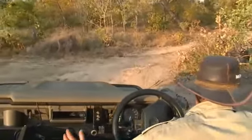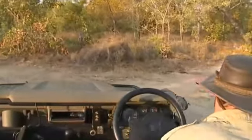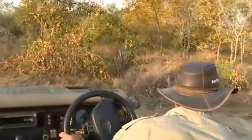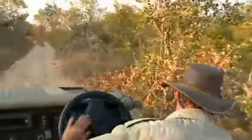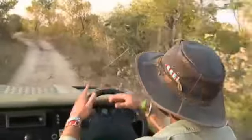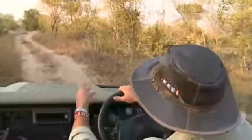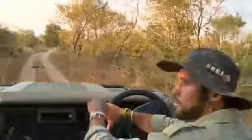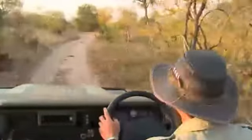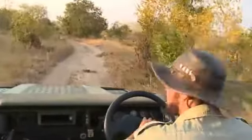But there's many signs you can look into, Josh. It's on top of vehicle tracks is one thing, but you may also be able to look into the tracks of other animals that may have passed on top of the animal you're looking for's tracks. So birds may have walked over it, and that indicates that in all likelihood there's been some time since the predator was there than when a bird would have flown down and landed and walked there. So all those indicators help you to establish or guess how fresh an animal's tracks may be.